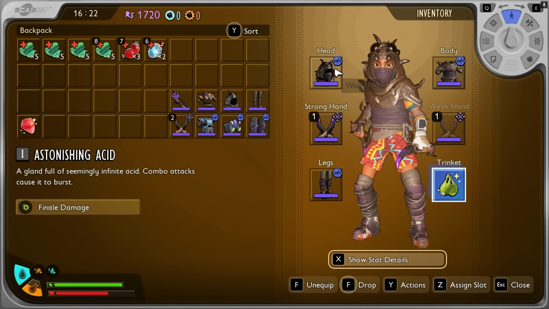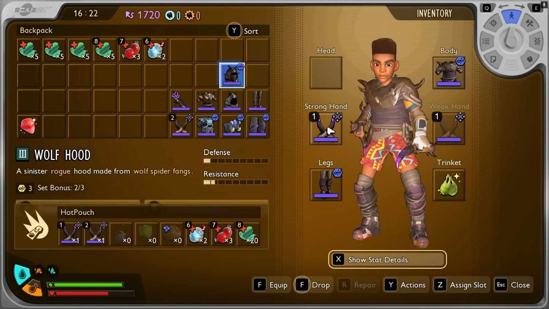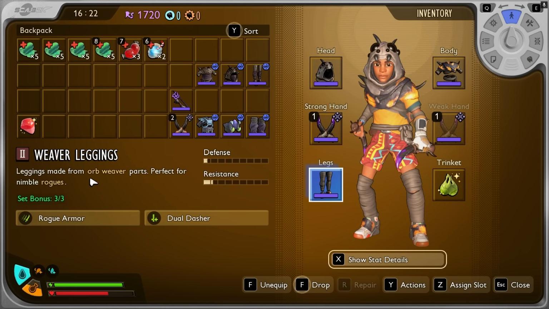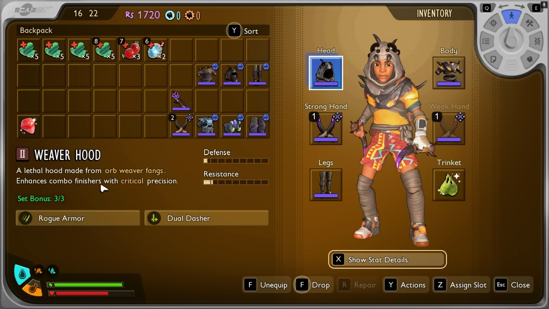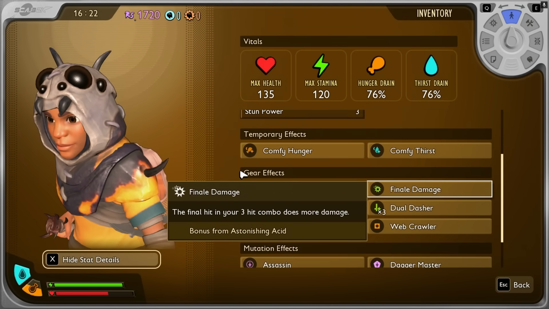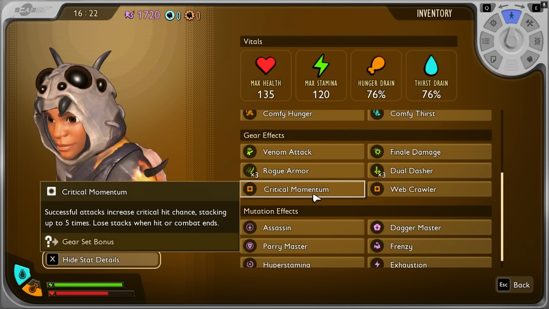Now, for those of you who are not far along enough to get the wolf set, we're going to be actually using the other set. We're going to be using the Weaver legging set, or the Weaver set, because the Weaver set is actually really good, all things considered. Now, the great thing about this set is this perk here, specifically critical momentum. The reason why this one's good is successful attacks increase crit chance, stacking up to 5 times, and you lose the stack when hit or combo ends.